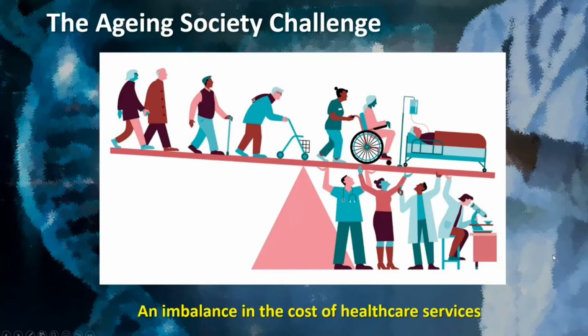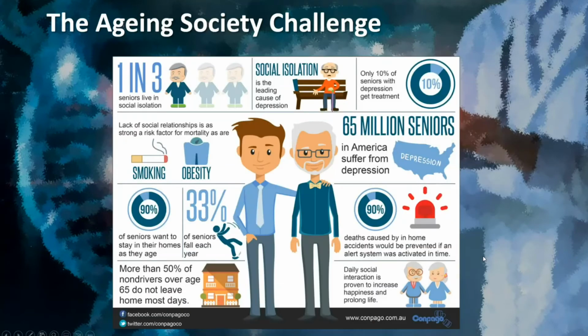So we're living in a world where increasingly there's a growing demand for healthcare service for older people, and more people requiring that. So a large proportion of our health services are taken up with supporting the problems of older people. So there are many different challenges, but it's our lifestyles and how these changed, with fast food, with smoking, with obesity, and changes in the family structures and family mobility all lead to these kinds of problems with elderly people. So illness, not just physical illness, but loneliness, social isolation. Many of these cause problems which lead to a burden on the healthcare.